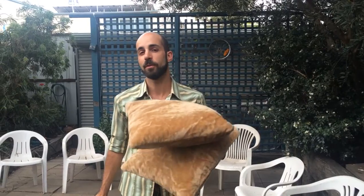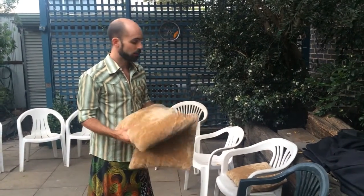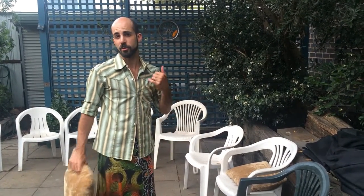The other thing is cushions. You can pick them up from an op shop, really cheap. People have to sit out here for 2 to 3 hours, so make sure they're comfortable. People generally flip out if they're cold, if they're hungry, and if they're uncomfortable. So they're the 3 things you need to take care of. Feed them, give them something soft to sit on, and keep them warm. We have extra blankets and things as well, because people underestimate what sitting outside is going to do to their body temperature and generally aren't prepared. So be prepared on their behalf and you'll be able to conduct a great experience.